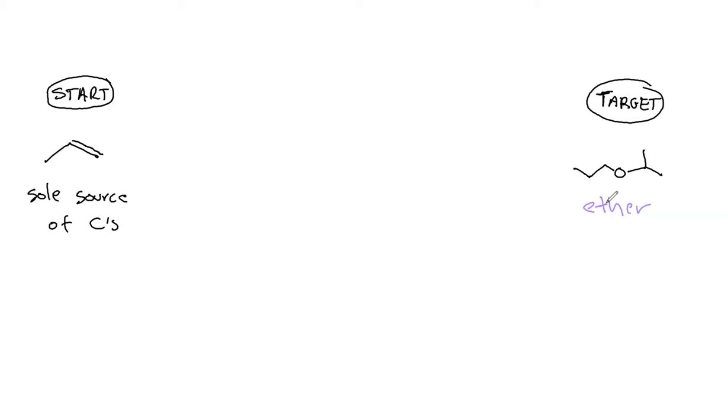And so we think about how do we make that ether functional group? And what is the best way to make an ether? An acid? We can dimerize a primary alcohol using acid to make an ether. But that only works if we want a symmetric ether. So we could make dipropyl ether, but we want to make a mixed ether here, so isopropyl ether.